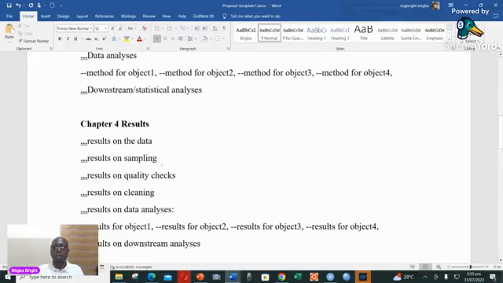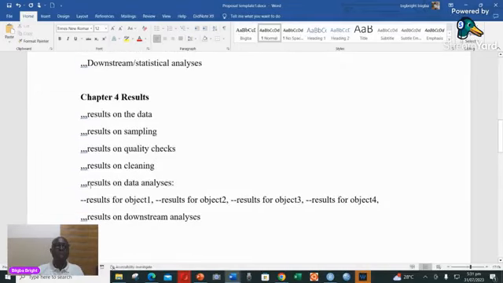That's your sampling. You also report on the quality. From the quality check, we noticed that about 50 people did not answer the questions well, so we took those ones out, or we replaced them with the mean. So you just explain; that's where the results come in. Then the results on the cleaning, you also say something, a bit, not plenty. Now you come to the results on the data analysis. This is where you write plenty on the results. This is also where you paste all the graphs and plots that you have generated using the method that you employed in chapter 3.